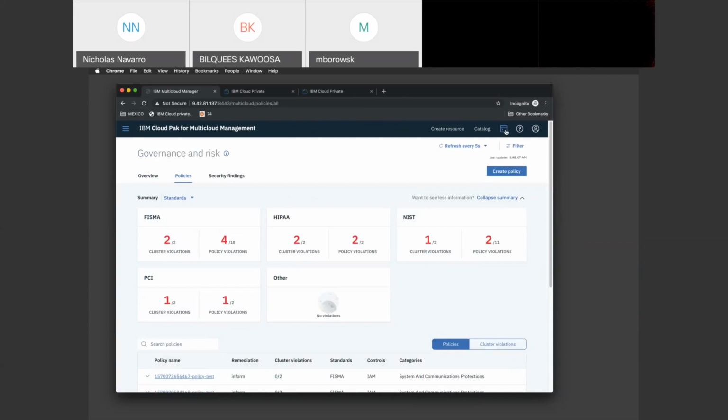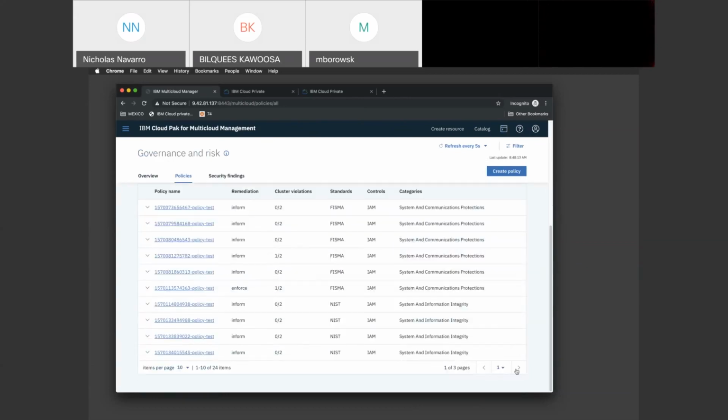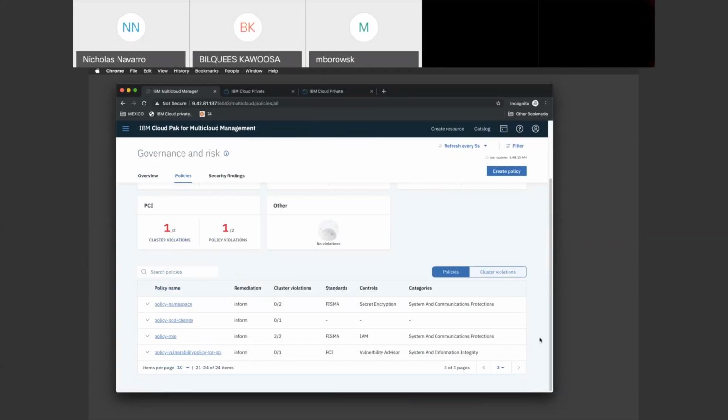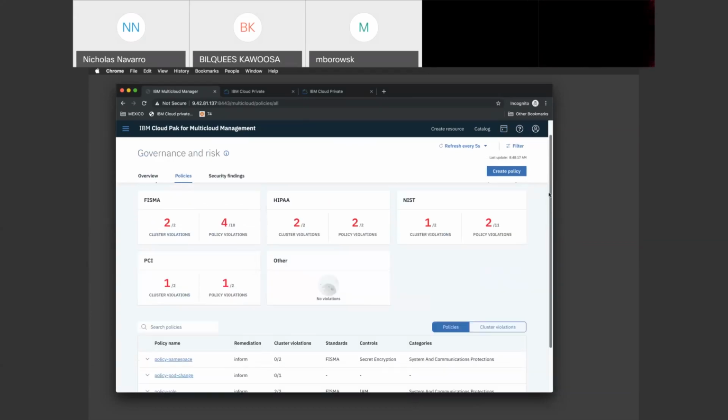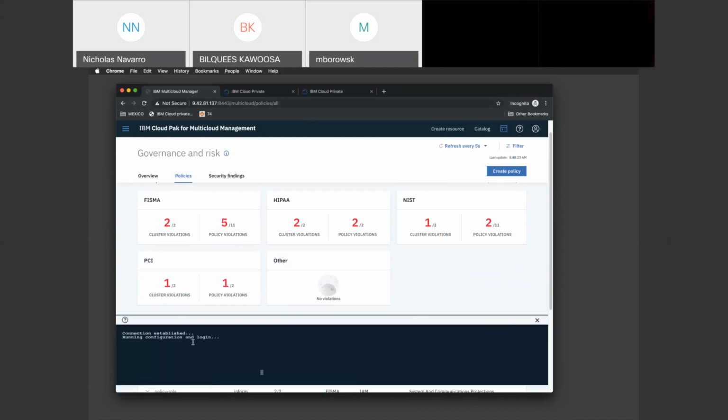If you needed to edit that policy, and it's probably on my third page, you could do it directly from your terminal. If I was connected here, this might take a minute to connect, I could do a kubectl command, and I could say kubectl edit policy.